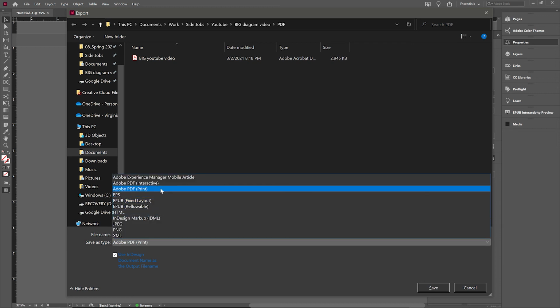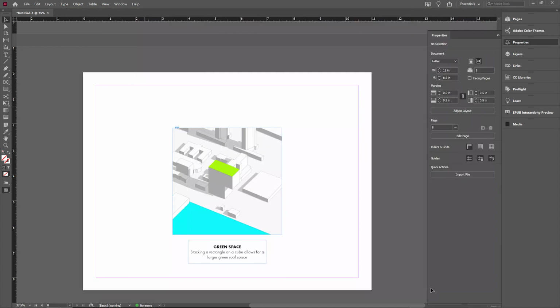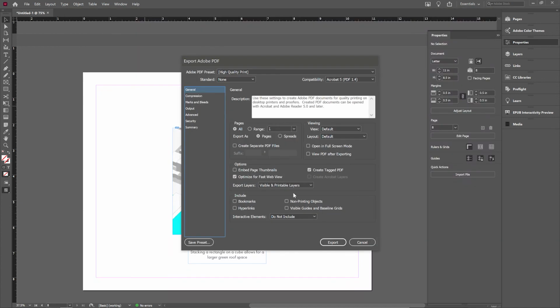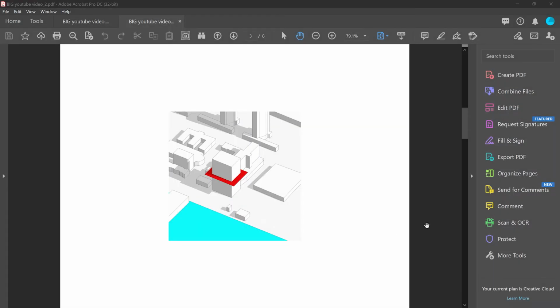Make sure print is activated. You can do interactive, but we don't have any interactive stuff in our document. And we just click save, and I just accept all of the generic options.